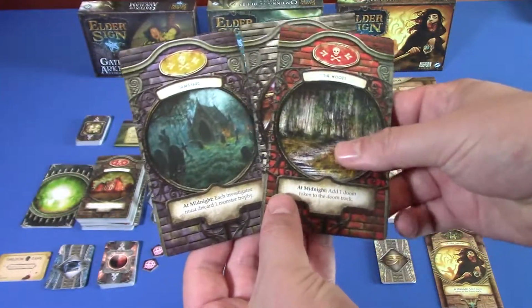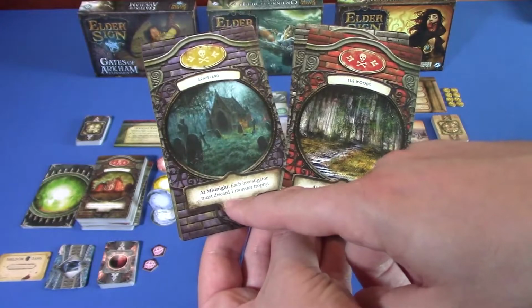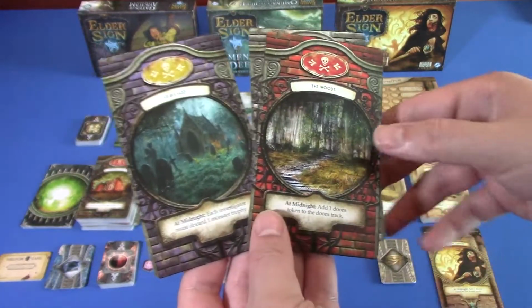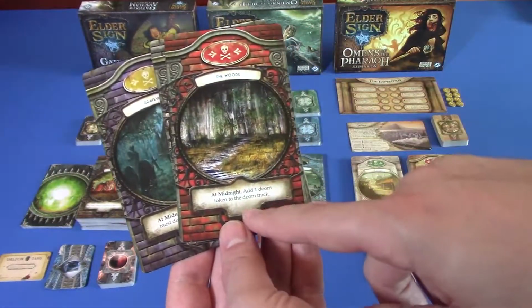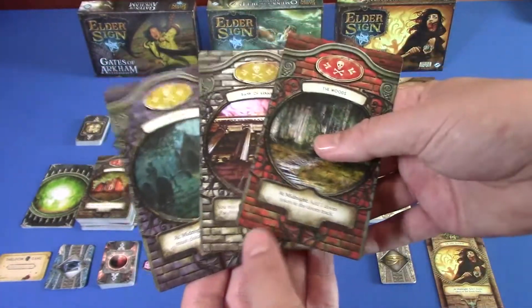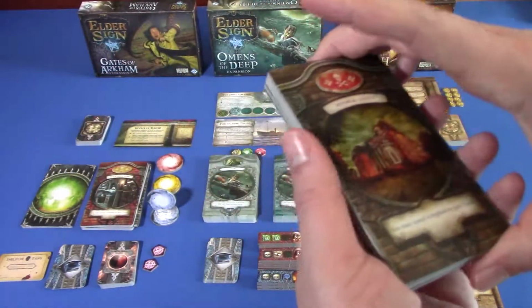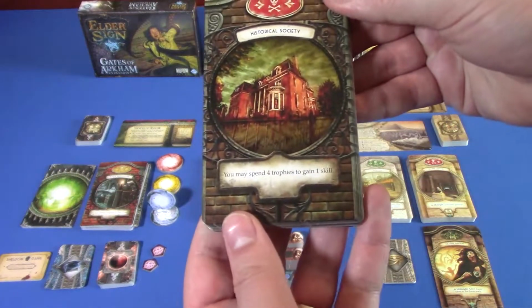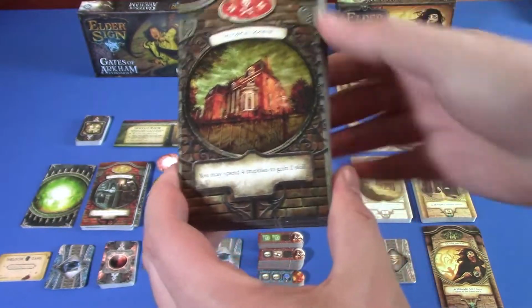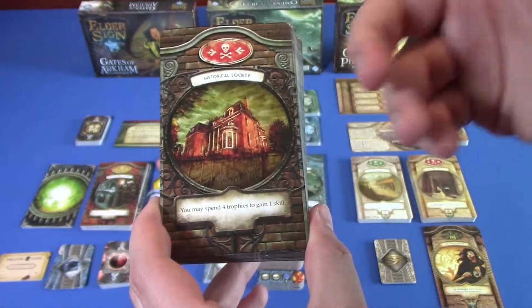Or if the graveyard's open, if one of these cards is out, then at midnight, each investigator must discard a monster trophy. Or if the woods is active, add a Doom token to the Doom track at midnight. So a lot of bad things can happen here, but there's also some good things. For example, let's say you went to the Historical Society, you could spend 4 trophies to gain a skill. So you spend money to gain an ability.